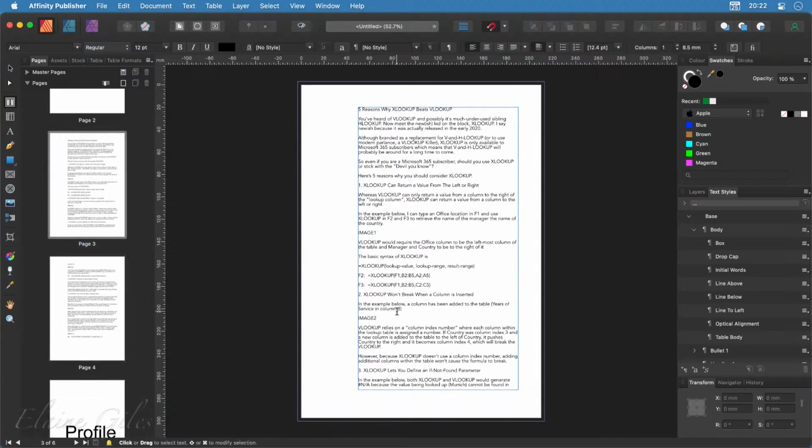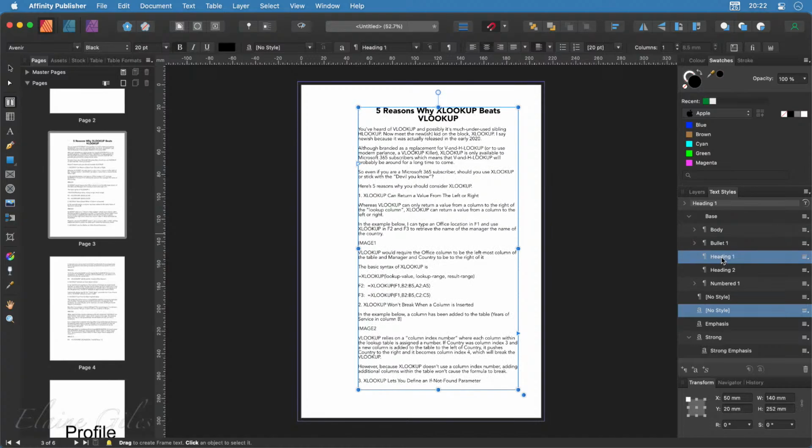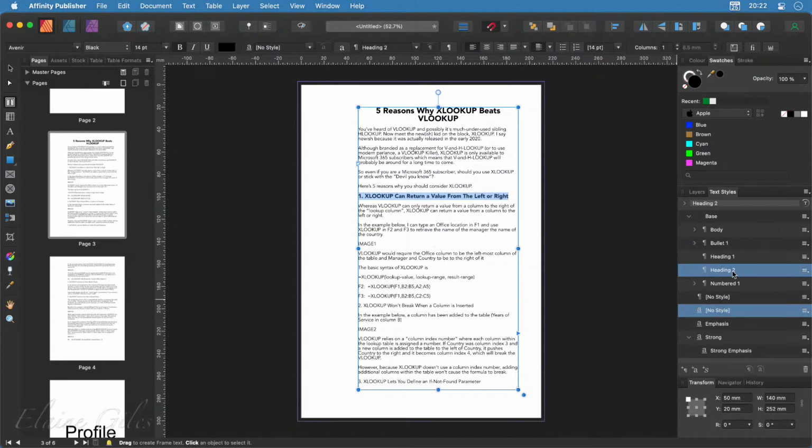Now, the reason that I applied the body style first is now I'm going to apply the exceptions. So at the very top here, I want this to have a heading style. Now we already have heading styles in here, heading 1. That isn't what I would like heading 1 to look like, but it doesn't matter. I'll just whip through and I'll apply it. So that there, that's got a number next to it, is actually my first tip in here, and I want that to be a heading 2. So I'm looking through it now, looking for content. You'll also notice that we've got image 1, image 2. I found 3, obviously skipped past 2. So let's go and find 2. There it is.